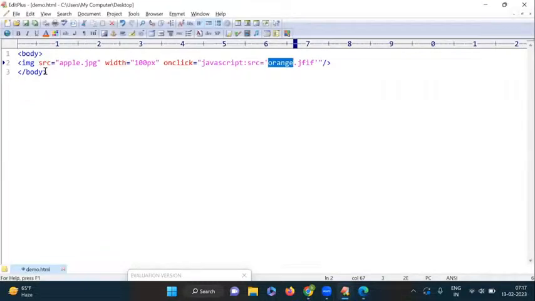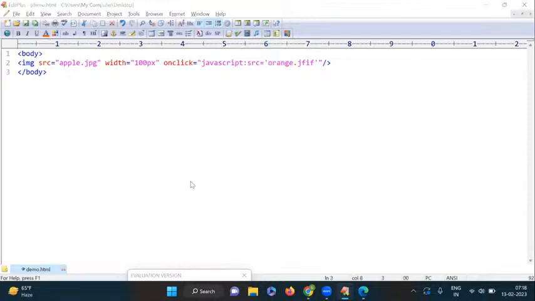Like that, when you want to change the properties of HTML controls at runtime, then we are taking the support of client-side scripts. That's the first reason why we are using them.